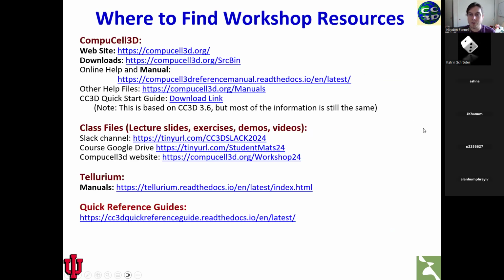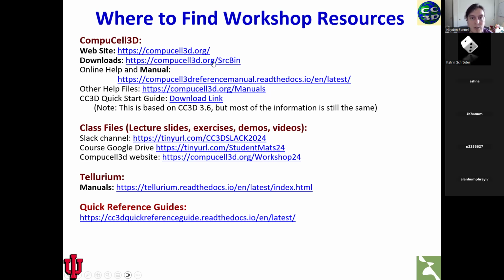All right, so other resources for the class. This is actual course materials stuff. So again, everything can be found through our website, CompuCell3D.org. The course website here, Workshop 24. We will post announcements to the website as well as updated links to meetings. We will be putting a schedule of the actual course topics up later today on the website. That will also go out by email with the announcements email later tonight. So keep an eye out there.